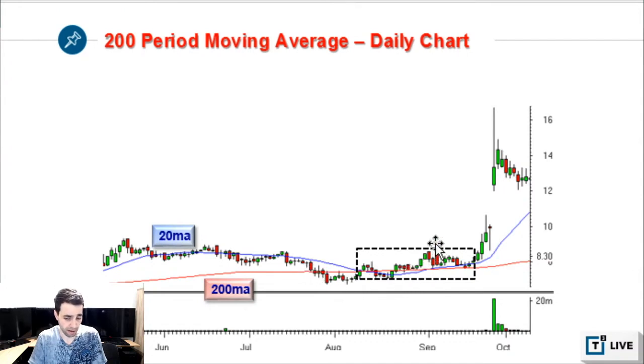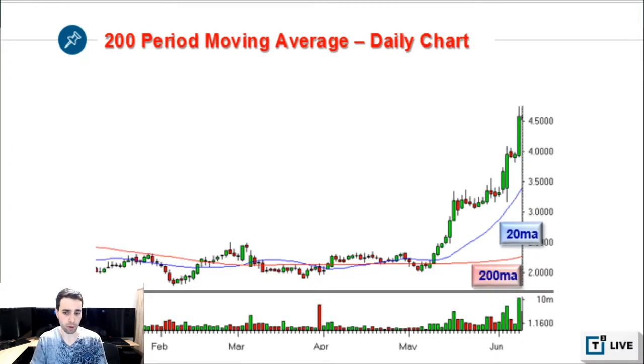The 200 was above it and then it gave you a pullback, and notice the angle on the 20 starting to point up. That's how you know it's about ready to go. And it doubled. Same here, same thing. Notice it was going through it a little bit, so that's a little more difficult. I like it to stay either above it or below it when it goes through the 200.